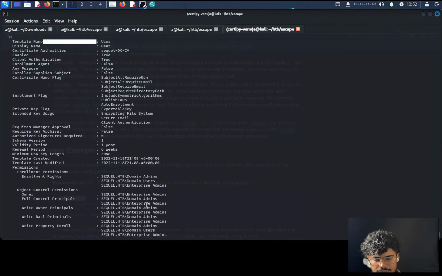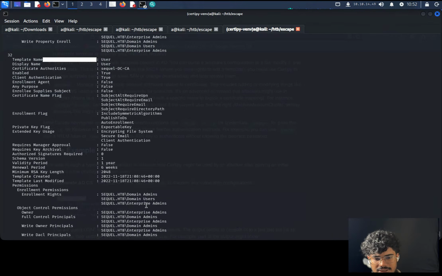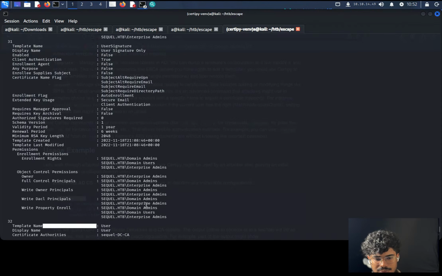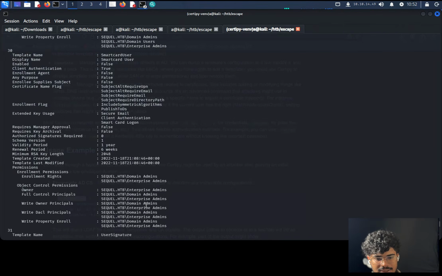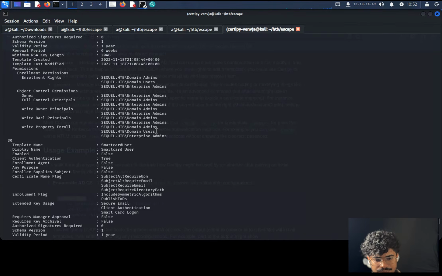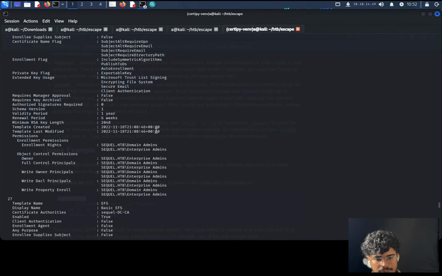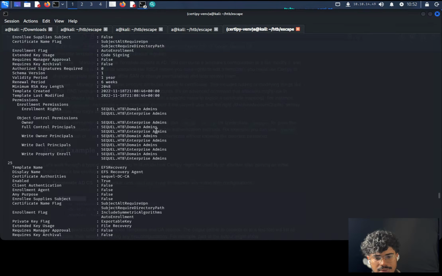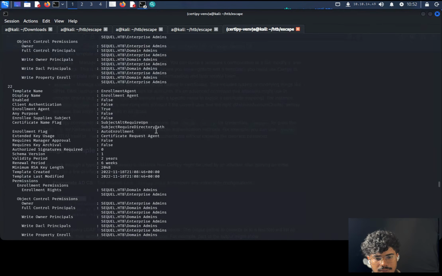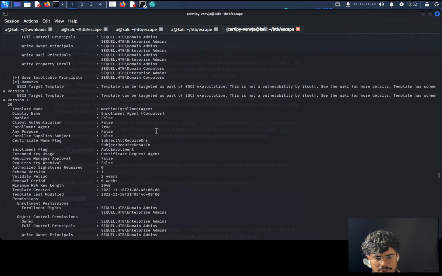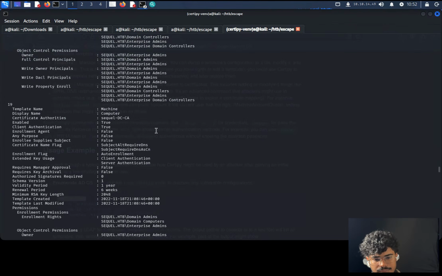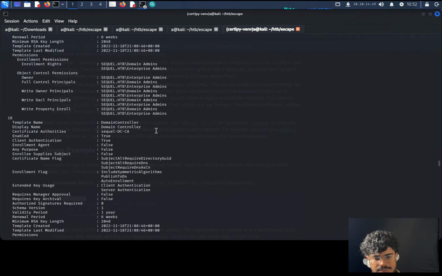Okay, so we see we can do something like ESC2, ESC3 style exploitation, but let's scroll up. Let's keep scrolling up.